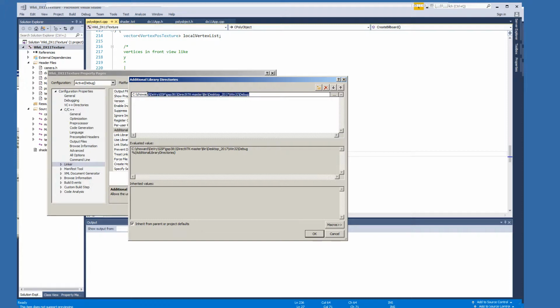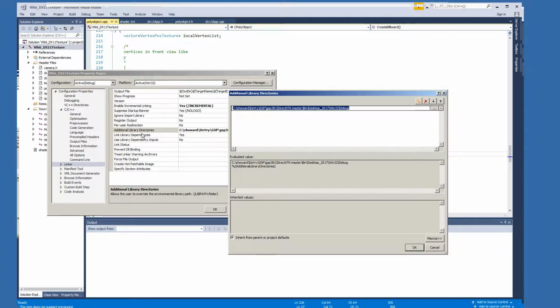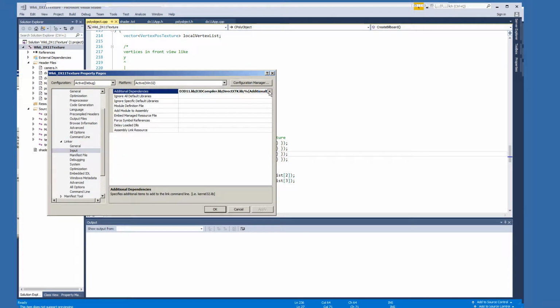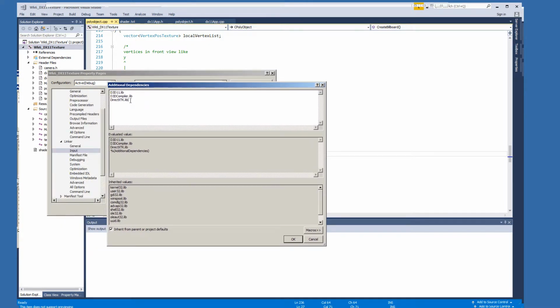So we include this path to the library file in the linker additional library directory section, and then in the linker input we add an entry for this DirectX toolkit library file.